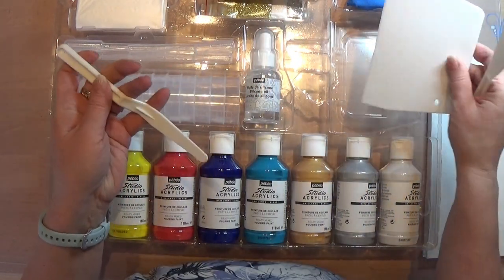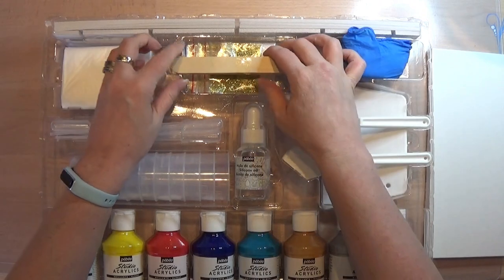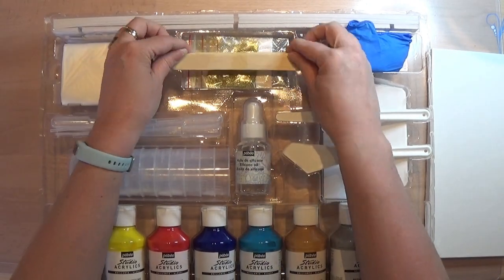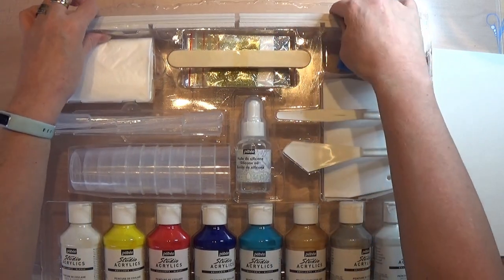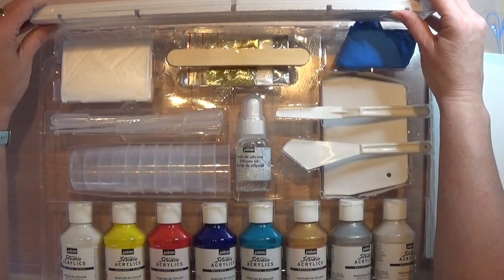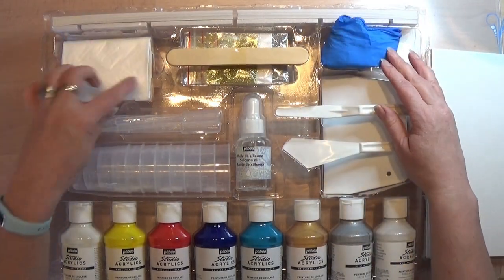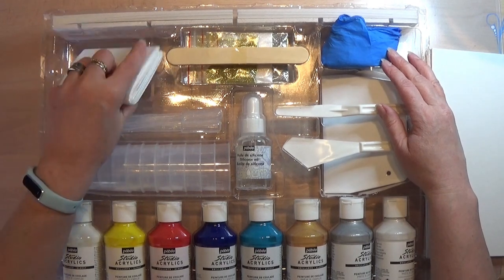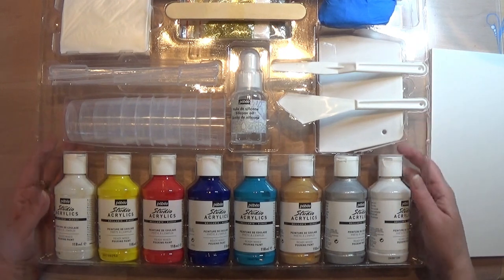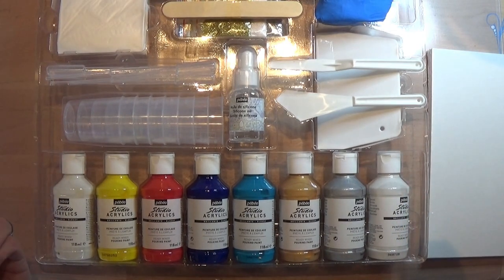And a scraper. So here is the stir stick and the glitter. And this piece here is the holding thing for the canvases to hold them up, and of course the gloves and the tablecloth plastic piece. Anyway, that's what you get. I'm going to take a look in the booklet and then I will be back.